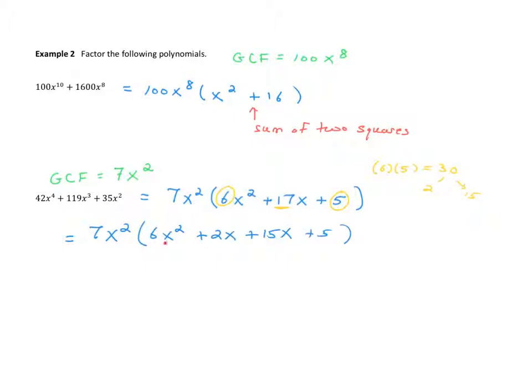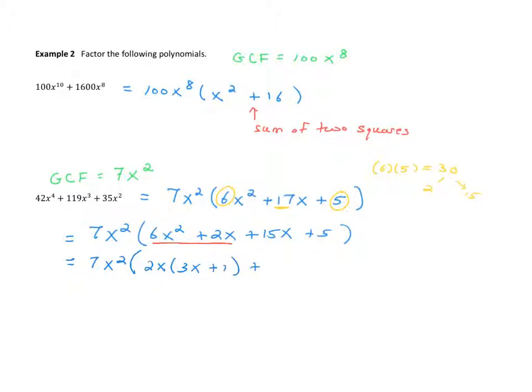I'll note that clearly this expression and this one are equivalent, because if I add those two, it takes me back to 17. All right, so what I do now is factor out the greatest common factor from the first two and the last two terms separately. Let's see what that gives us. We get 7x squared. I'm going to have to incorporate some extra parentheses, but we'll get rid of them at the very end. If I look at the first two terms, the greatest common factor is a 2x. So for just the first two terms, that leaves me with a 3x and a 1.